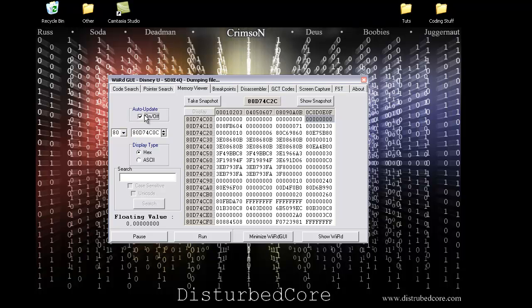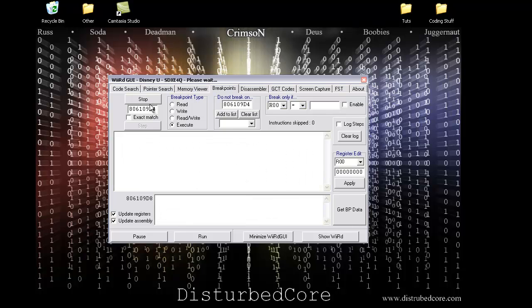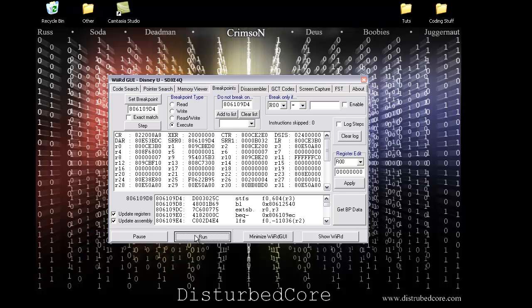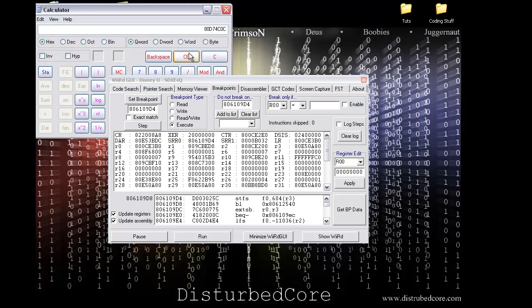auto update, and whenever I jump it does not update, and as you could see, some of the values around it changed. So we gotta refind it. Ignore this next part because I'm kind of a cheater. But what I'm doing is I'm retracing the assembly of the game to find the address that it's writing to. That way I don't have to search for it on my really slow computer. Normally my computer isn't this slow, but when I record it's like a dinosaur.